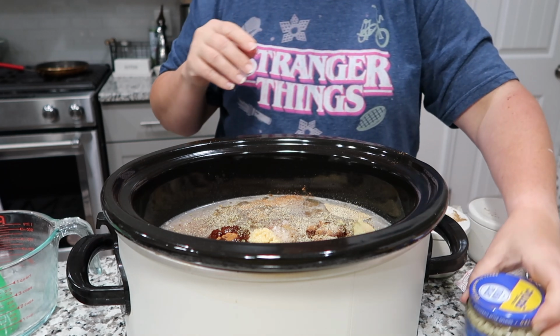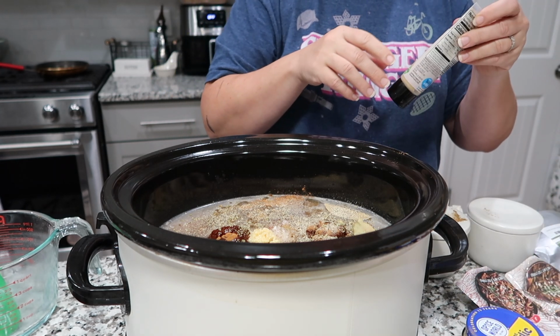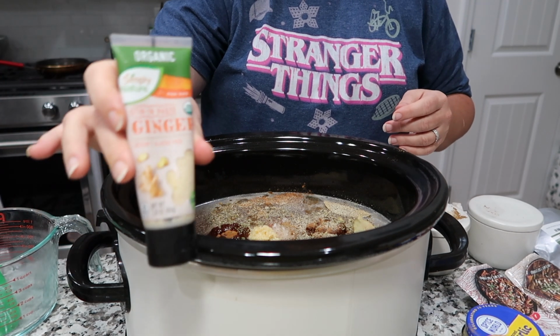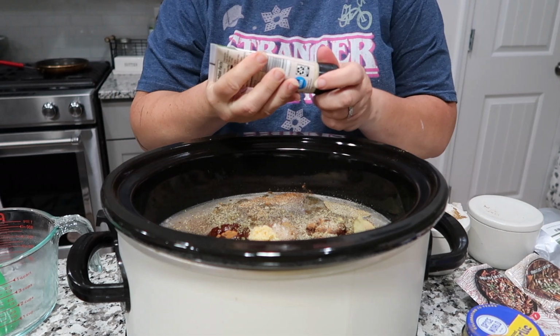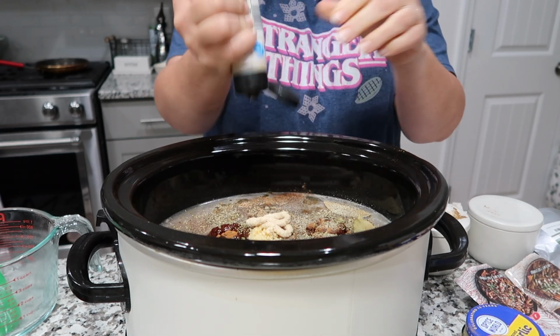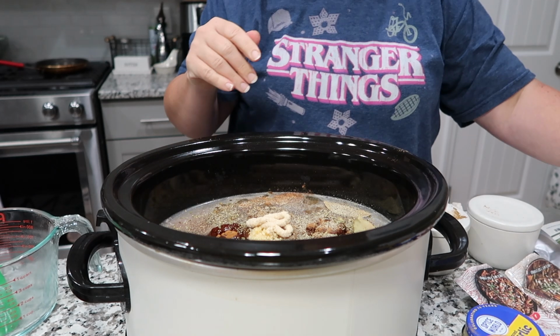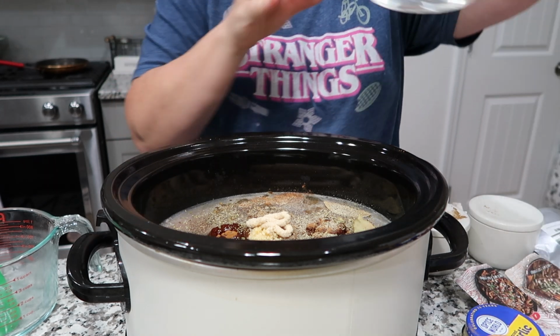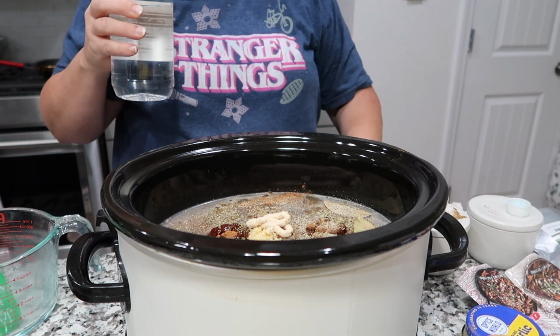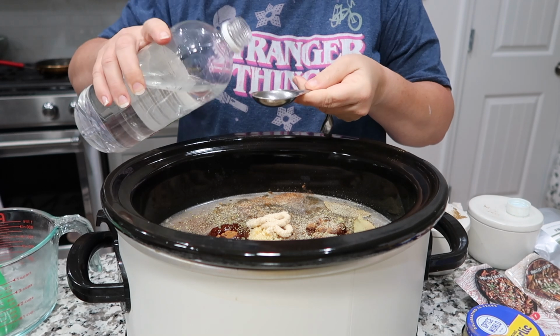Now it does call for ground ginger and I don't have any. Oh, I grabbed my garlic, I'll be right back. So what I'm gonna use, I don't know if you guys can see that, is this ground ginger paste. And I'm just gonna squeeze about a teaspoon-ish or so of it. I'm gonna be adding in 1 tablespoon of white vinegar.